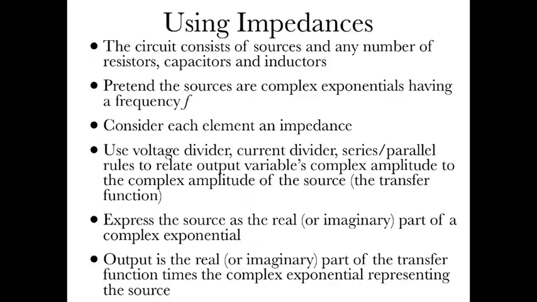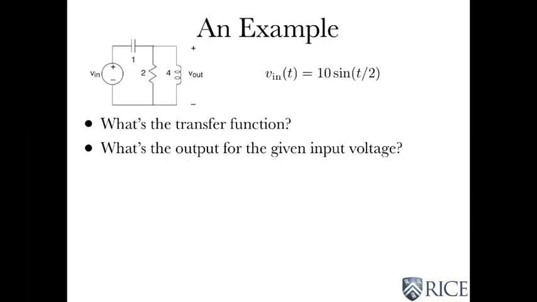So let's go through this for an example. You ought to try something a bit more interesting than an RC circuit. What I'm showing you here is what's known as an RLC circuit. So our circuit now has a capacitor, a resistor, and an inductor. The source is this, and I'm going to ask you two questions. I want to find the transfer function. I want to find the output for this input.